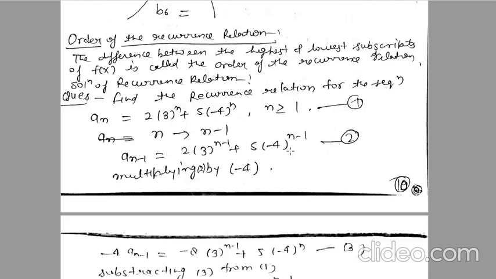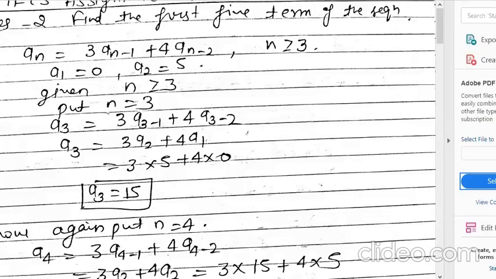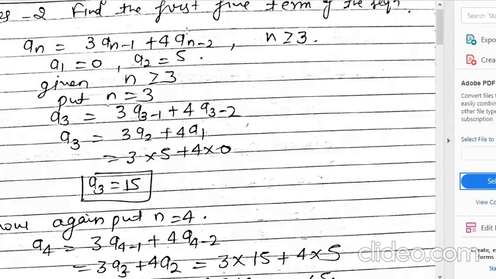So there is an example here, and I just want to discuss that example with you. Find the first 5 terms of the sequence. This is your 2 marks question, and it is always asked in your final semester exam, so just prepare it. If this type of question is given, it may ask for the first 4 terms, first 5 terms, or first 3 terms, and there is a recurrence relation given.